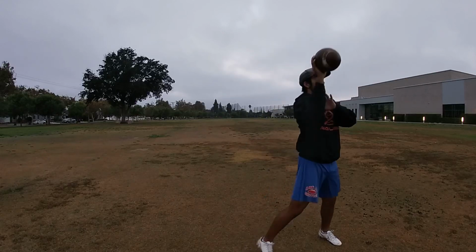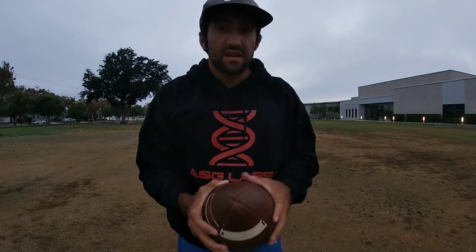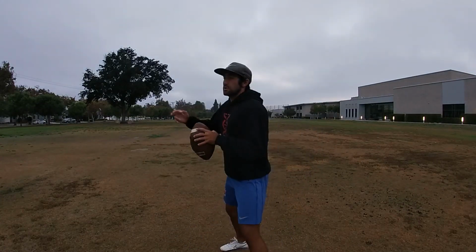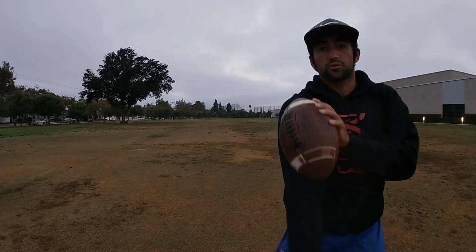All right, guys, so the next thing I want to talk to you about is throwing off platform, okay? So maybe when your feet aren't set and you got to make this throw, you see guys like Aaron Rodgers do this frequently, you see Sam Darnold starting to do it a lot, and really any quarterback in the NFL, you're going to have to make these off-platform throws. So you need to work those throws, or maybe you're here and you got a dig coming from the right side and you shuffle without getting your feet set, you turn your shoulders and you fire.